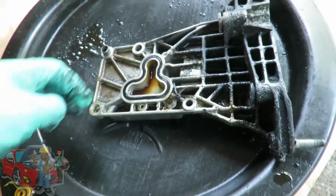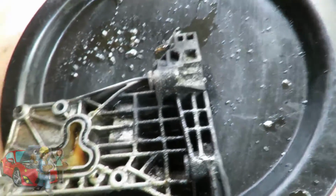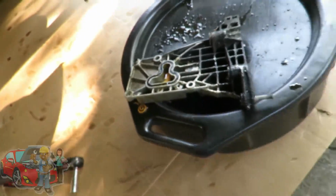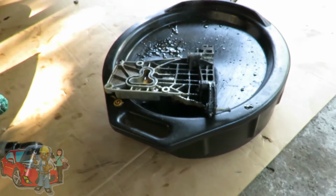What a stupid setup. Look at this big dragonfly or something right there. How did he get caught in there? Alright guys, what I'm going to do now is get some carburetor cleaner and clean this thing up.